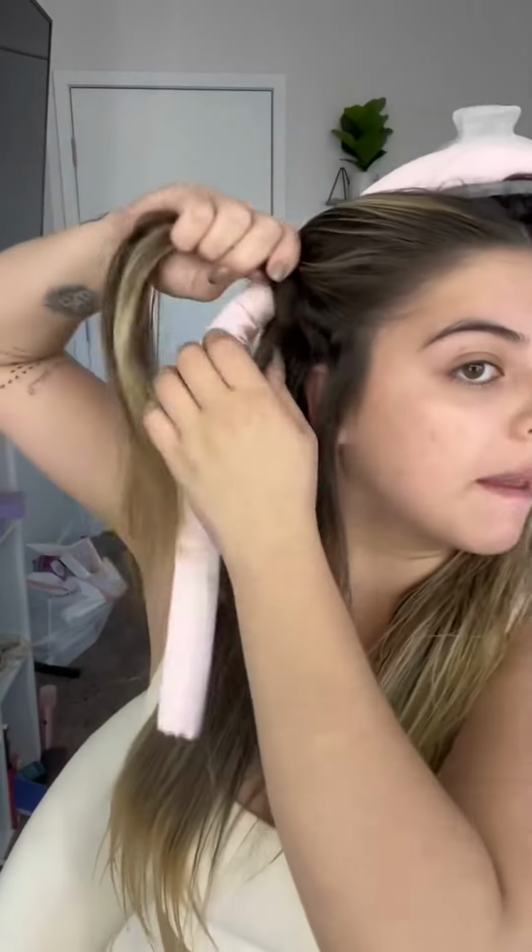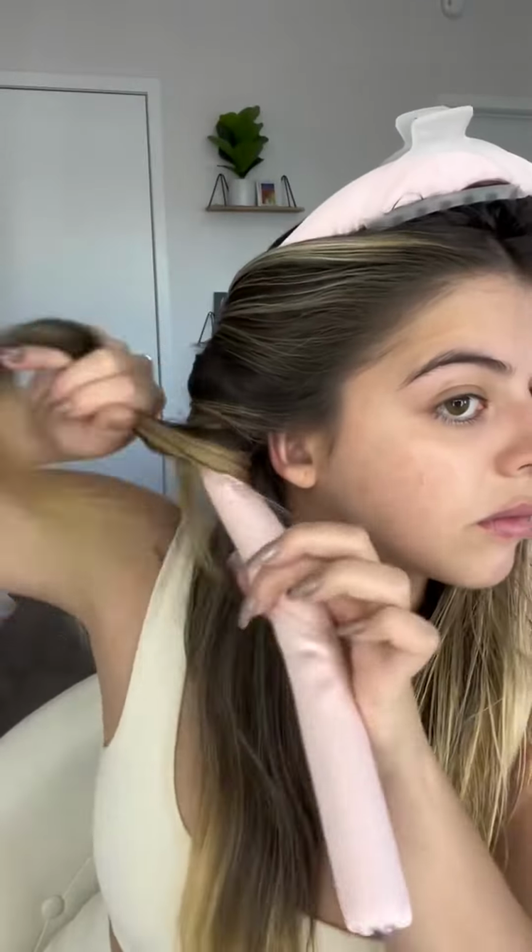I'm excited. And then use this clip it comes with. Here we go. All right, you guys, this is super simple. You literally grab your hair and you keep twisting it around, and then you just add to the hair and keep on twisting all the way up until you use all of your hair. I actually love this because compared to the other heatless waves, it didn't give me a headache. It didn't feel like I had anything on my head.